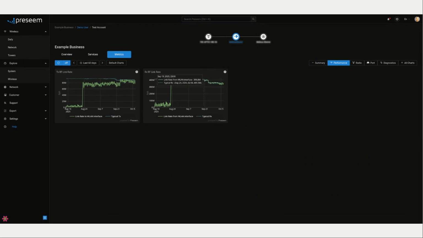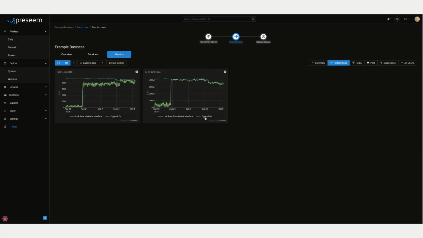You can also see there's a change here you might notice from just a couple of weeks ago where the rates drop. And what happened here is that this customer actually changed the profile on this Toronto radio from a profile 1 to a profile 2. And profile 2 has a different down to up ratio, which is a lower downstream to upstream speed. So you see the downstream drop as a result.